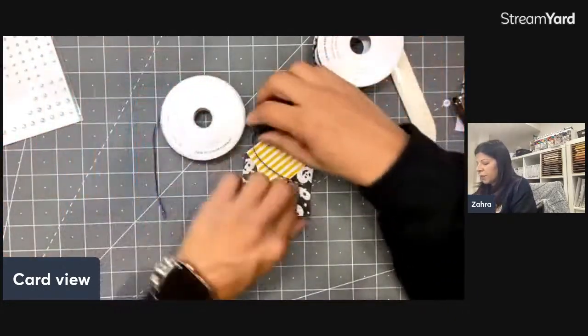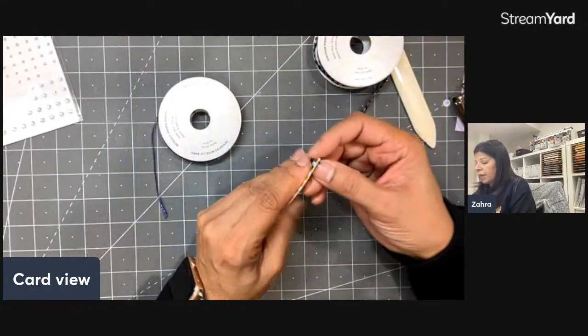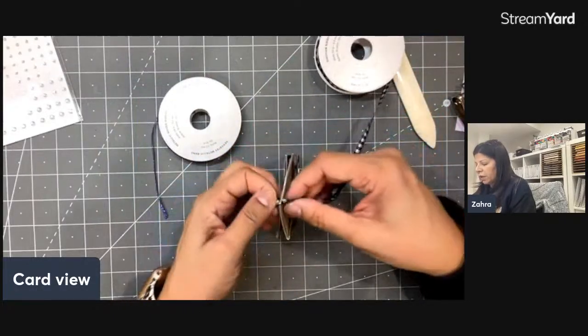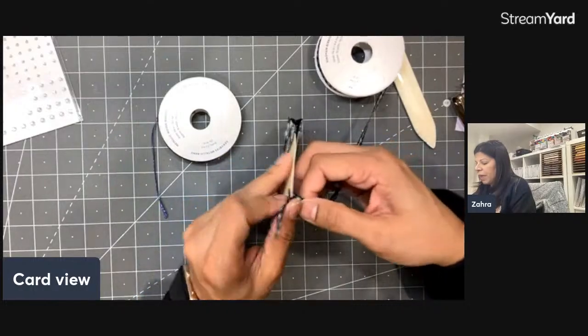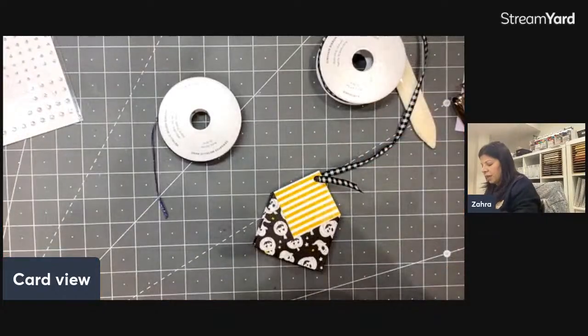I'm going to use two different types of ribbon, but I'm going to show you in the next version how you can just use one ribbon and feed it through and create a little loop, okay? So I'm using this black and white gingham ribbon, and I'll just grab my scissors here.